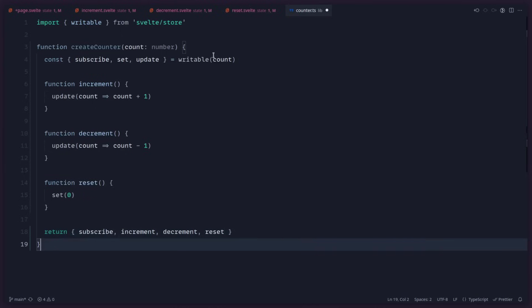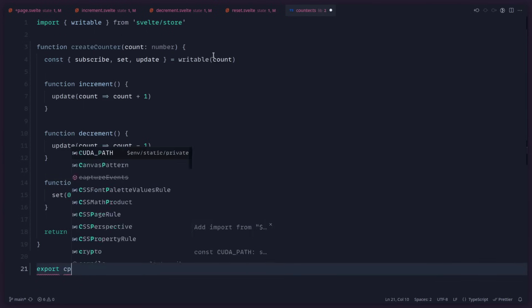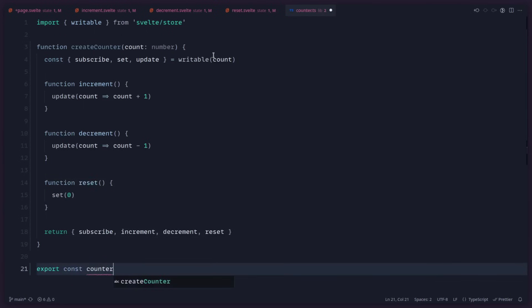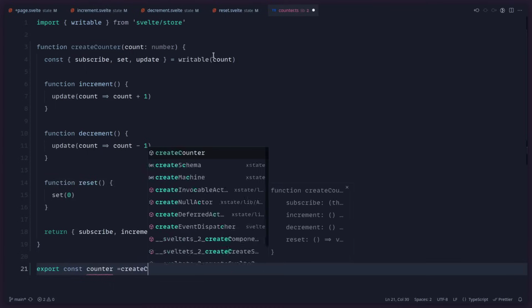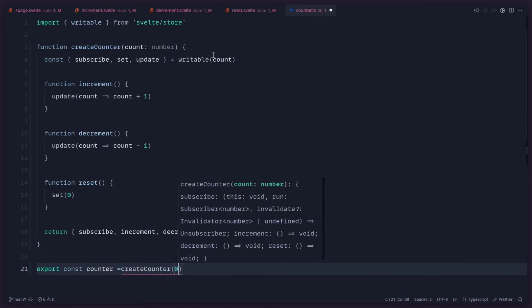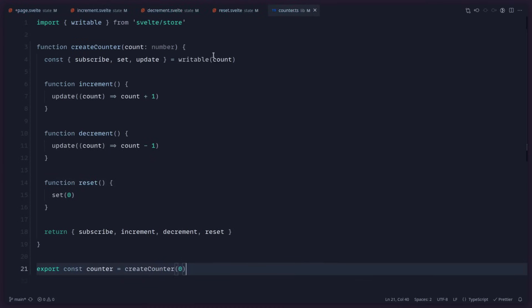Cool, so now we just need to create this store. And this is going to be shared across every instance and JavaScript module because we're going to export it from here. So now we're going to say export const counter equals createCounter, and let's pass it the initial value. And maybe you want this counter to be unique for every component, in which case you can just create this inside of a component or wherever else, right? And that's how we're going to get a unique counter each time.